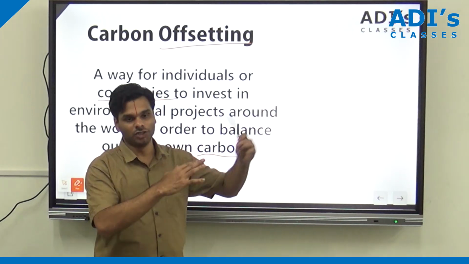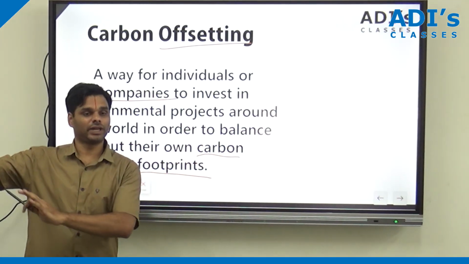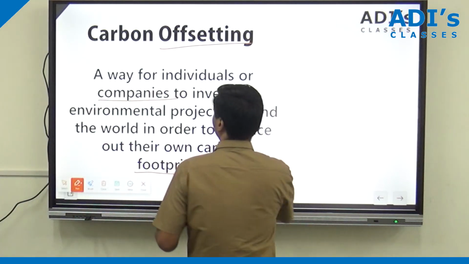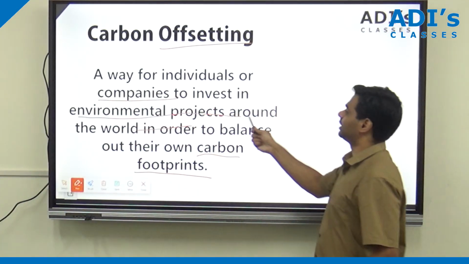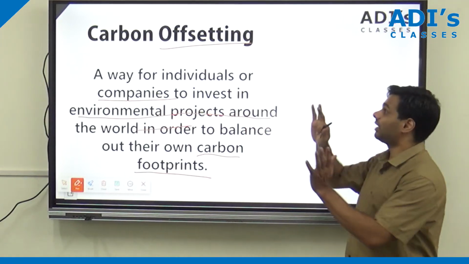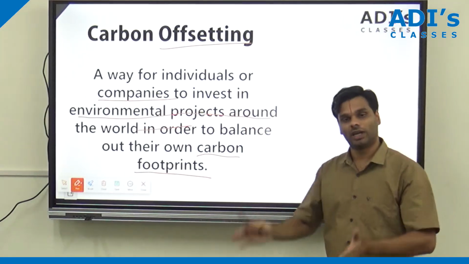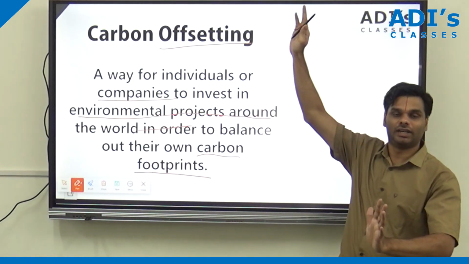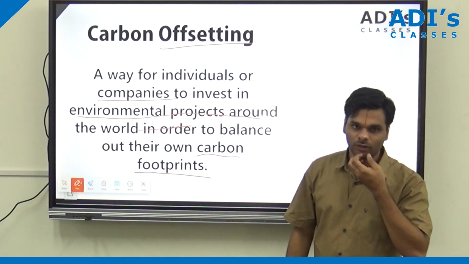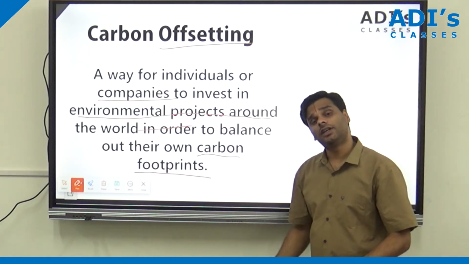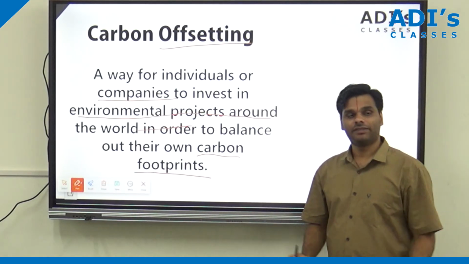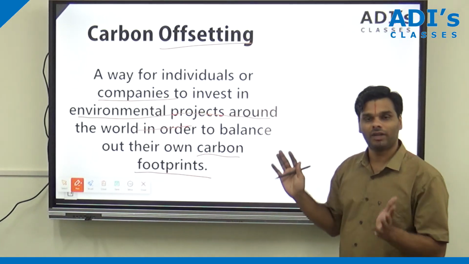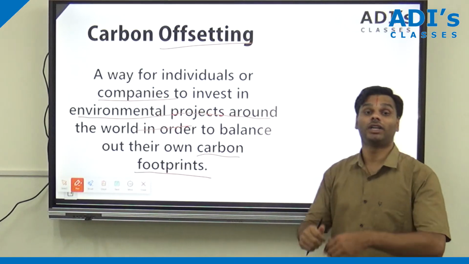So carbon offsetting is a process or a deal, that's all, where they are saying, okay, I will emit lots of pollution, but I will also do some kind of a carbon sink that can absorb it. That is what you mean by environmental projects. So carbon offsetting can be at a local level, it can be at a national level, it can be at an international level. I just gave you an example of Norway, no? So instead of buying carbon credits, they can say we are going to do some kind of an afforestation project in some developing country where some hotspot is threatened.